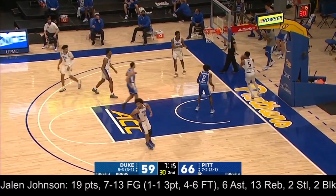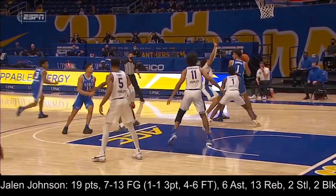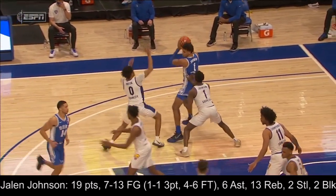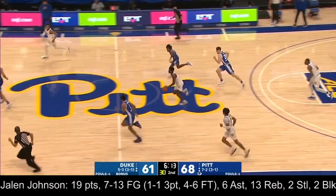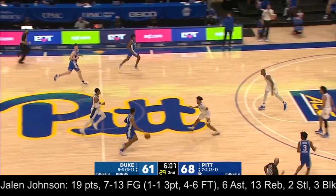What a pass from Johnson to a wide open Jordan Goldwire. And playing like he is tonight. Well, he just attracts attention. I mean, you see, everybody's watching the basketball. You watch the basketball, a good hard cut gets you wide open. And that's kind of what you'd expect. Zach Goldwire. A rejection for Champagnie. And then a block at the other end. Johnson got a piece of it.